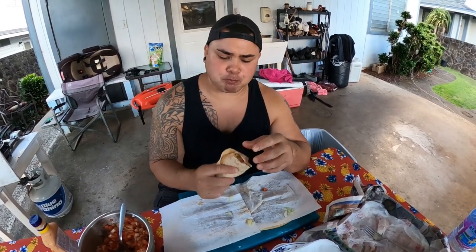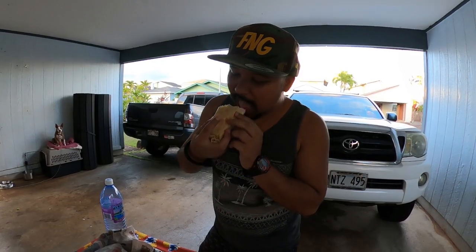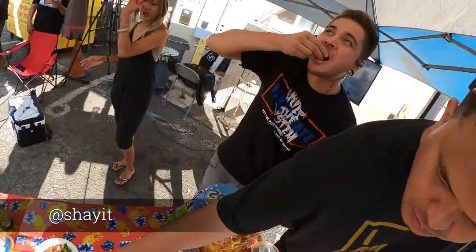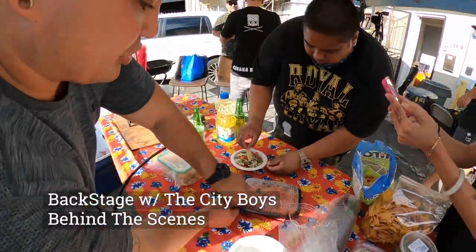Super delicious. Meat is tasty, soft. All the ingredients flow perfectly. No, that's good. Hawaiian style pico de gallo inside that one too.